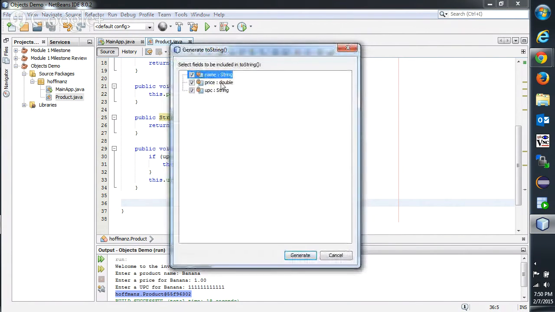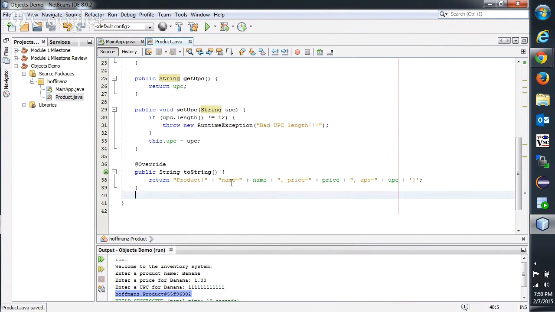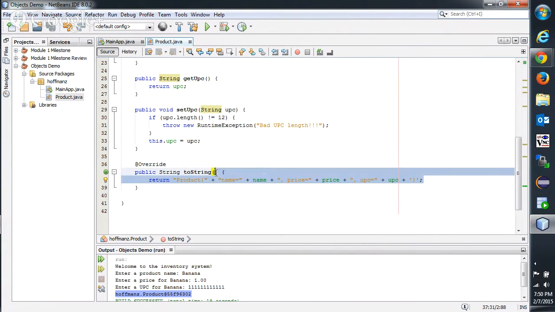And NetBeans is even going to ask us which values would we like to have printed out as part of this object string representation. I want to include all of the values. I want all the values to be printed out. For your module 2 milestone, you'll have to do something like this. The formatting of the string should be a little bit different for that milestone and for the module 2 project.